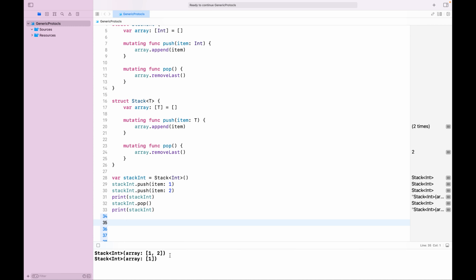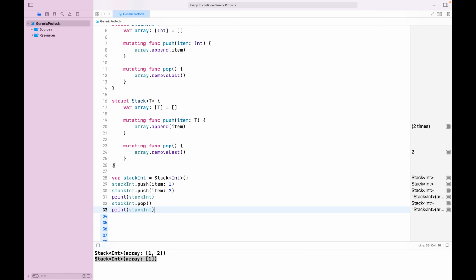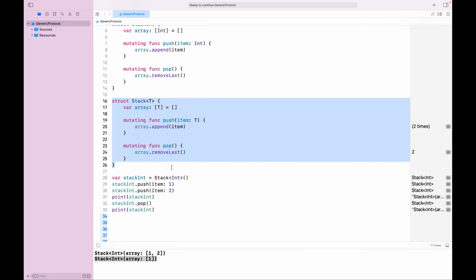So see, we have pushed two items into the stack, and after popping one of the items, the stack remains with one item. As we have written this generic code here and we have written the int implementation here, we can use the same code for the double implementation as well.